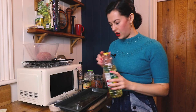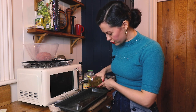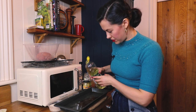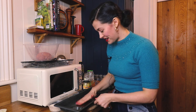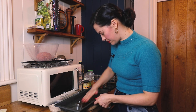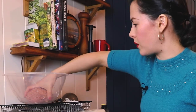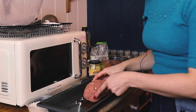I don't have any paper towel and I need to grease this, so I'm just gonna use a tiny bit of oil. You can of course use vegan butter, but it's all kind of the same thing in the end, isn't it? And I'm just gonna use my hand to lather this up a little bit, make sure it doesn't stick. Whack this puppy on there. Boink.